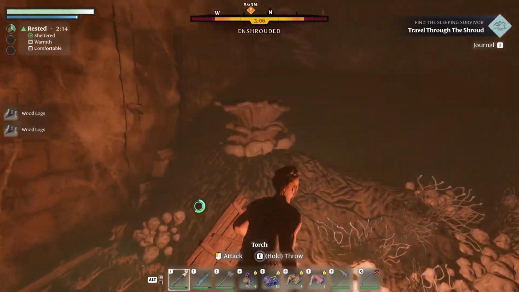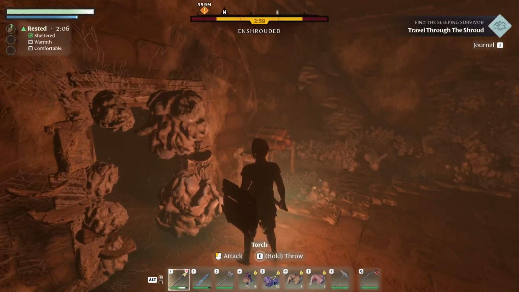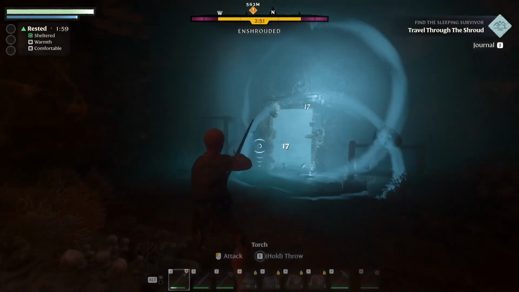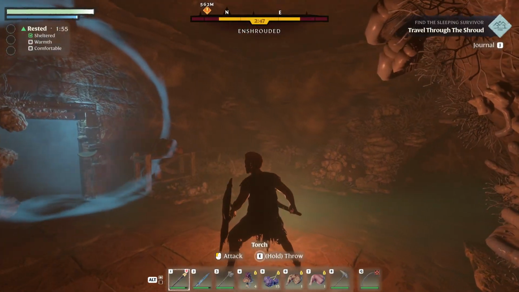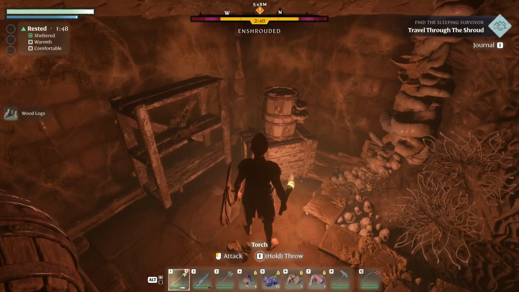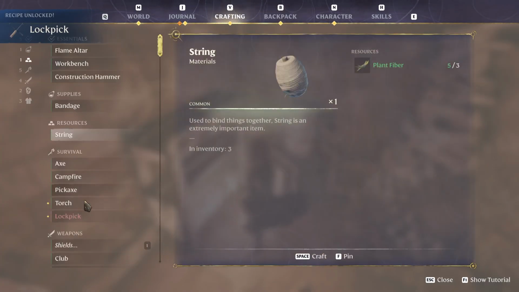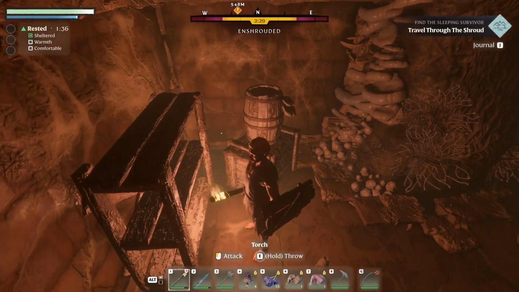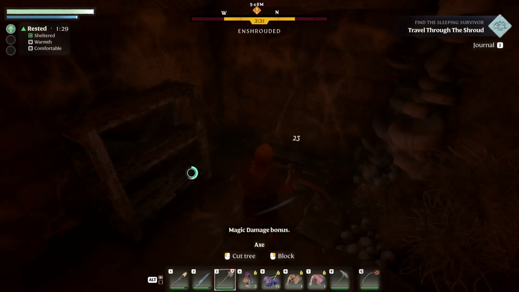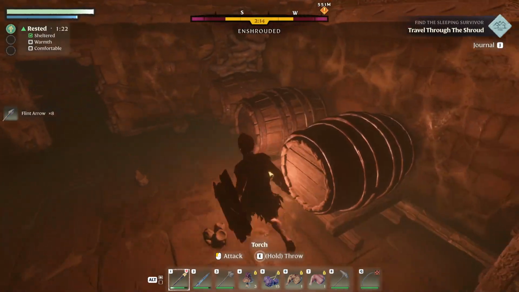All the wood. All right. Yeah. Oh, mousetraps. Yeah. Ah, I need two. Ooh, flint arrow. Cool.